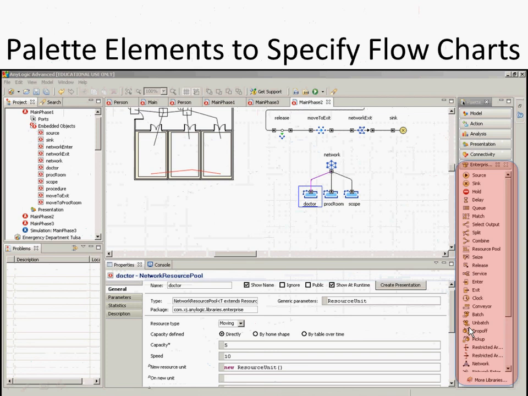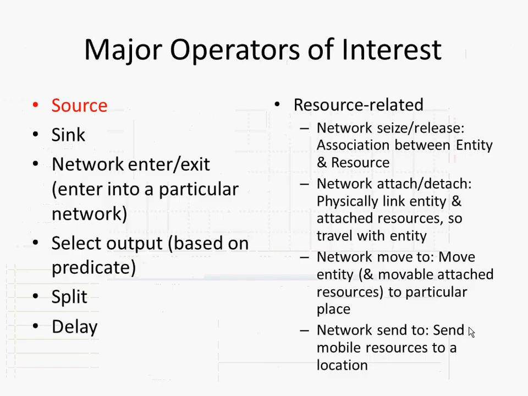I think, given the time available, I'm just going to do a brief overview of this today, and we'll afford it greater time next time in our Thursday. So, major operators of interest, I'll just walk through these. And hopefully this will reinforce and sink in a fugue-ish fashion.